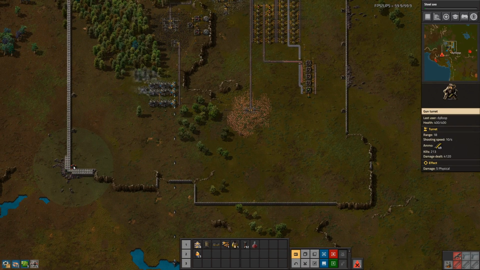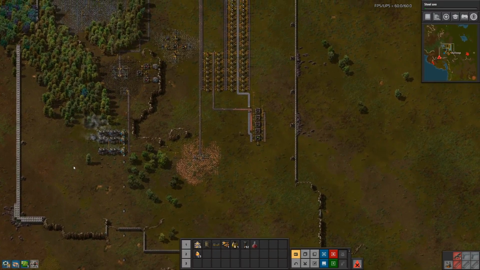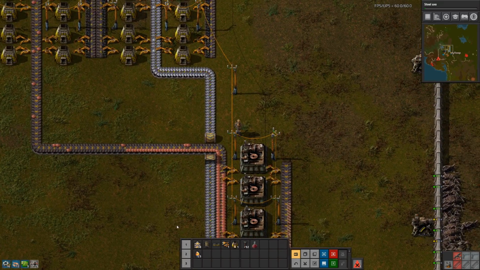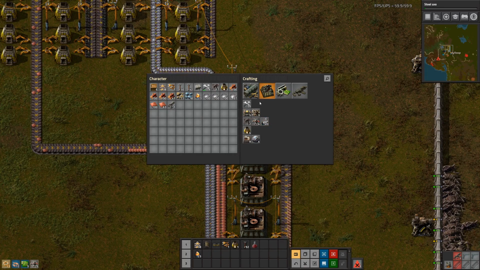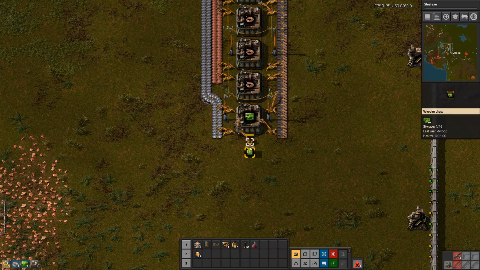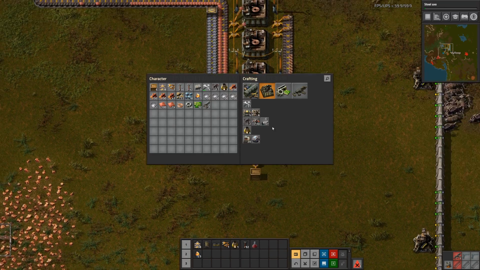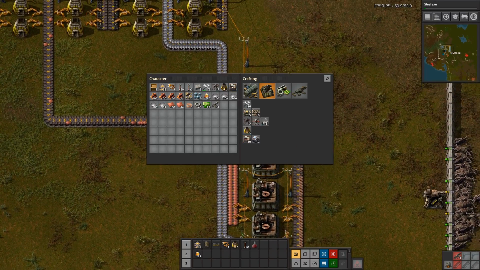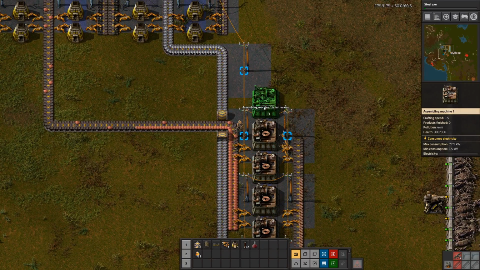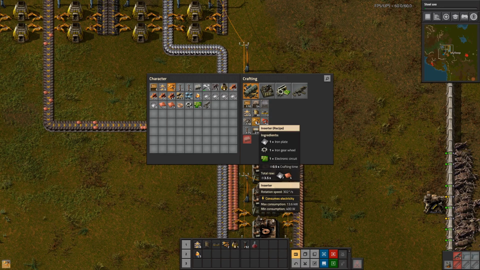How are you doing on ammo? Not good. Let's build a quick ammo factory as well. Let's just put this right here. We'll grab another one of these. Here, stop crafting those for a minute. Okay, so let's make that. Let's throw this here. Get a couple of inserters.